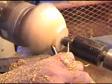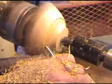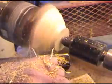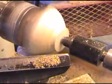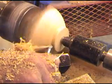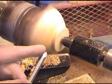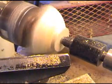You'll notice now that we're getting closer. I'm starting out with a drag cut, but now I'm moving around, and now I'm starting to ride the bevel. And for this up in here, we can actually come in and do a drag using the bottom of the bowl gouge as a scraper.